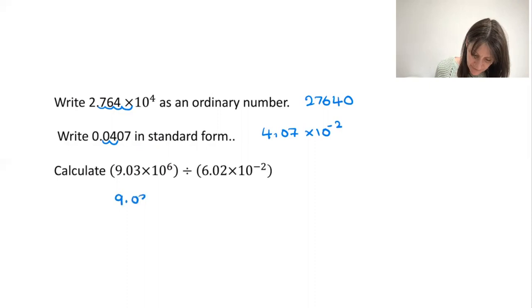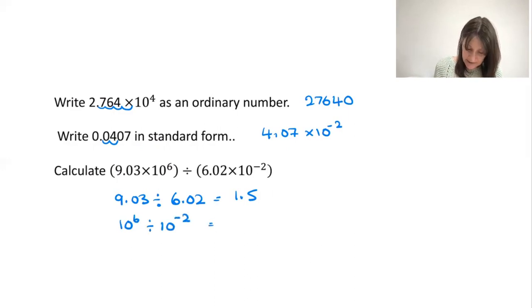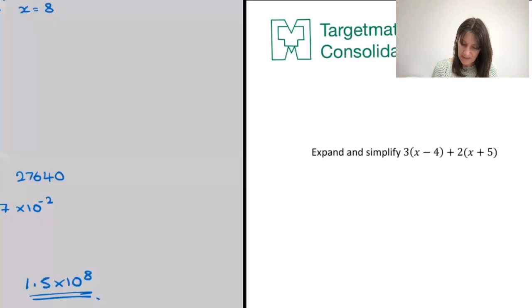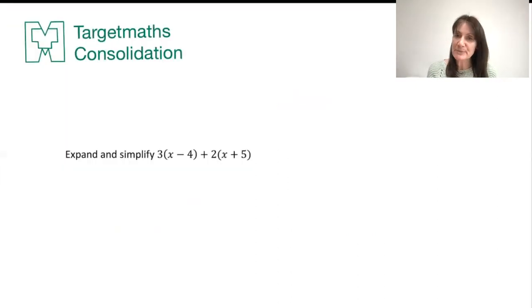So we're going to do the numbers first. Okay. Which gives me 1.5. And then you do your 10 to the 6 divided by 10 to the minus 2. Divide means take the powers. That's going to end up giving you that double negative, so they will end up being added, and then you just put that together to finish it off, and that's your answer in standard form. Okay, next one, hit pause, press play when you're ready.